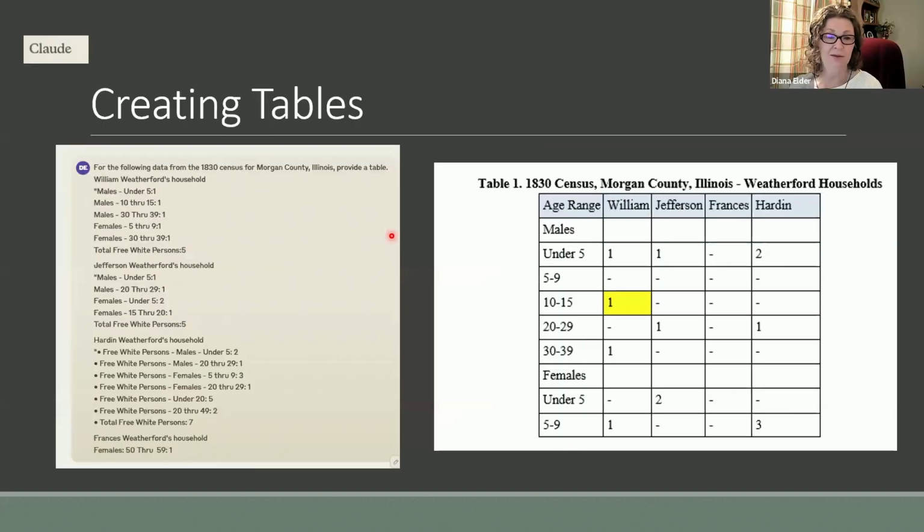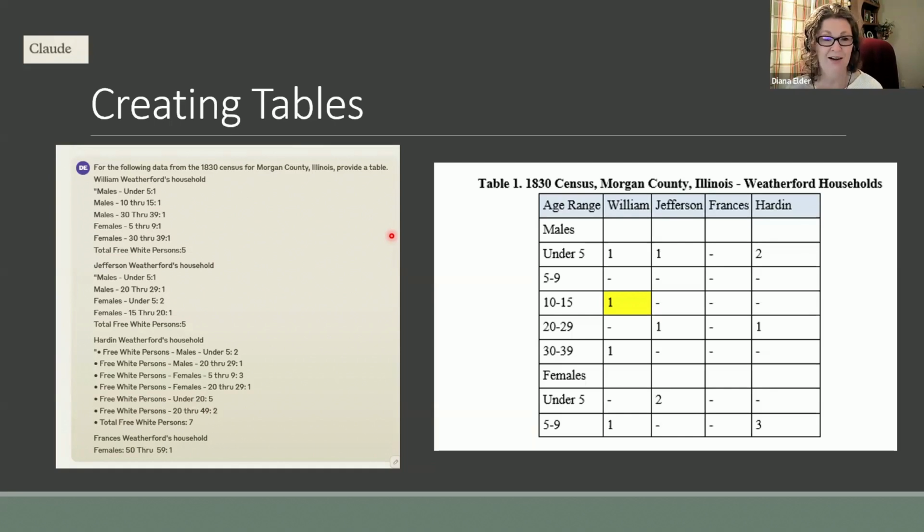Now, another thing that was very, very helpful for this report was creating tables. And I had a lot of data. This was one of those projects where my research log just kept growing and growing. I had so much data. And I wanted to get that into my report without having to spend a ton of time on tables.